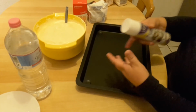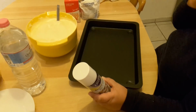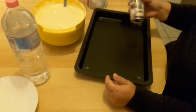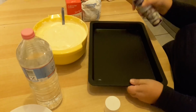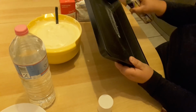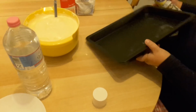Normally you can also use normal oil or butter. Okay, so if you don't have this oil, you can actually use butter. Or baking paper, yeah. And it's easier if you shake it first. You have to shake it properly. Shake first, then you spray. Very easy. So you glaze the pan so that the cake doesn't stick on it. So it can fall out easily.